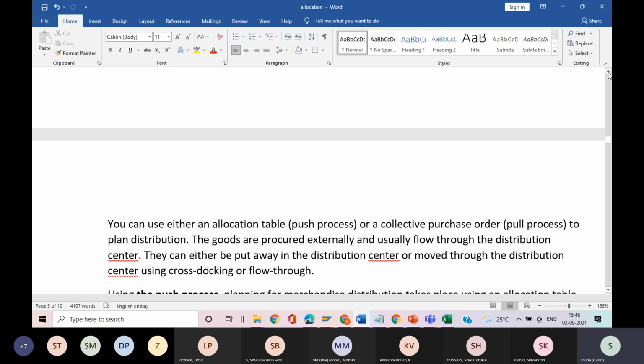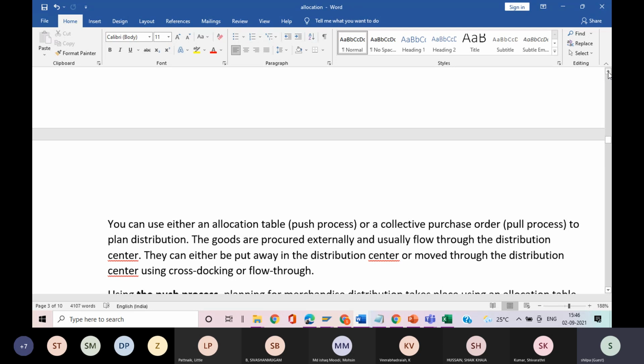You can either create a collective purchase order, get the GR done, and then send it to the stores via STOs, or you can use an allocation table. With an allocation table you distribute the stock to all the stores because you already know how much stock each store wants. So you divide the stock using an allocation rule, and once you save the allocation you can create STOs as subsequent documents of your allocation table. So you can do it as a push process or a pull process.